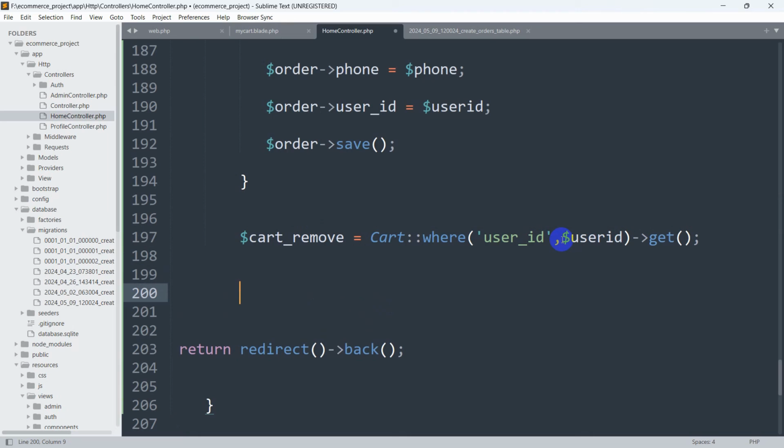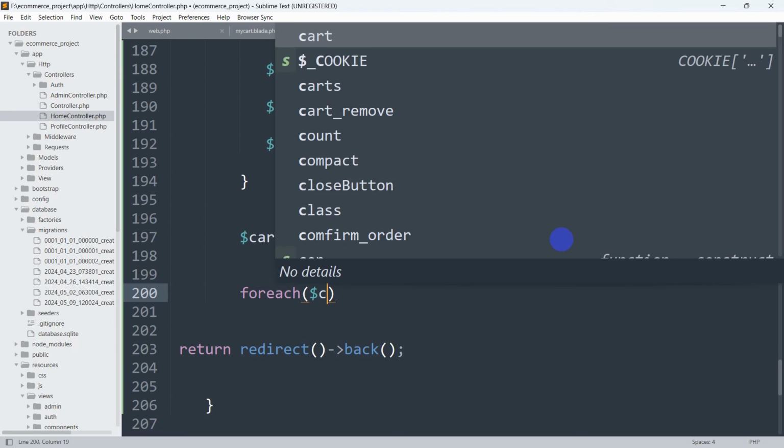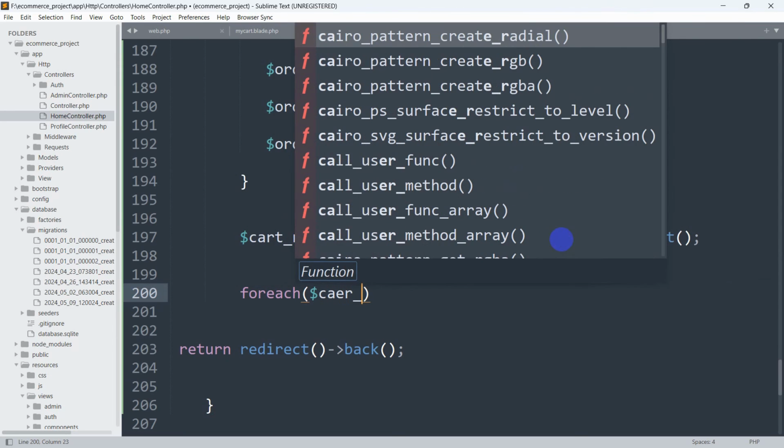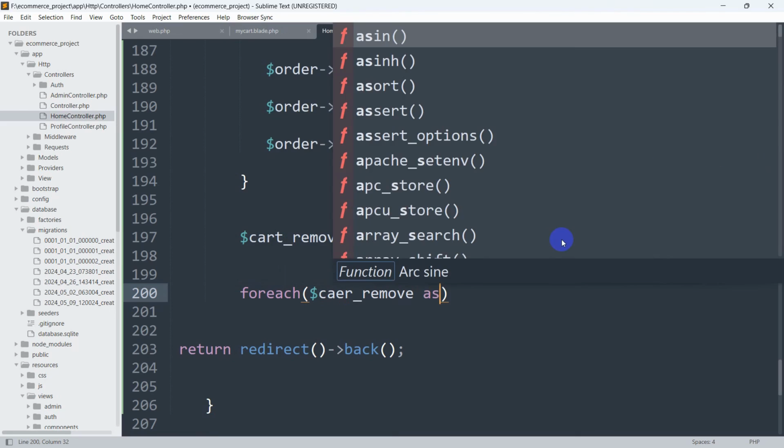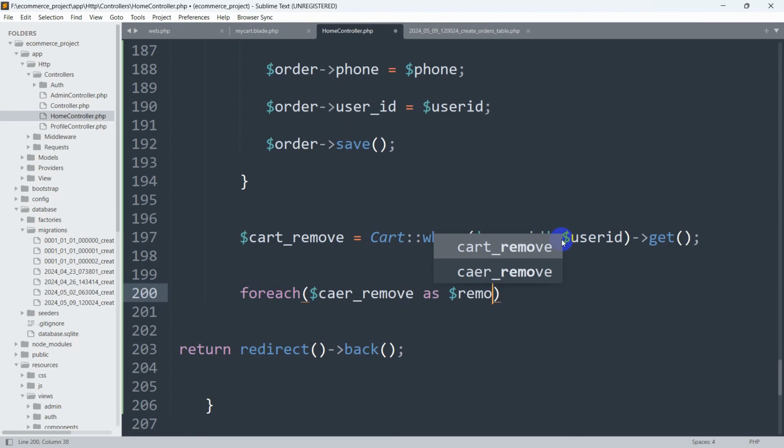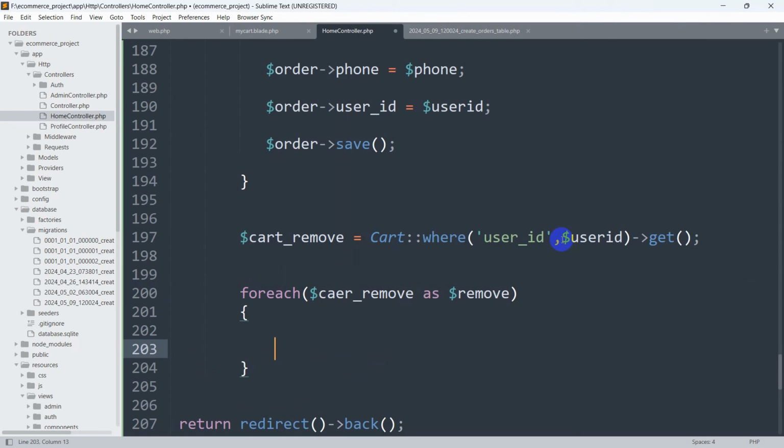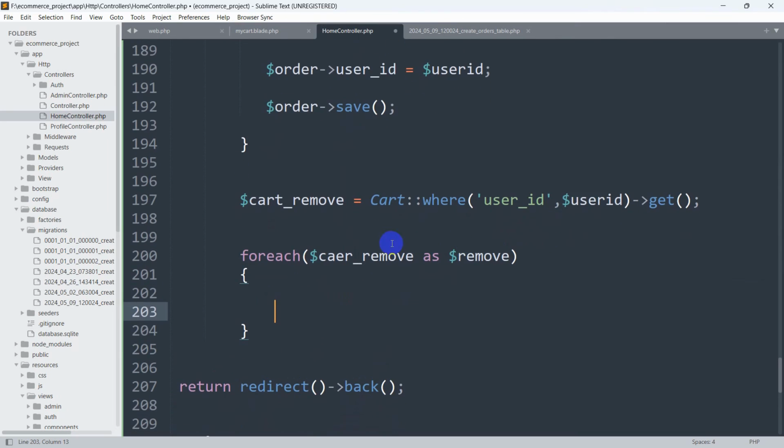And after this, we're going to mention a foreach loop. We say here foreach $cart_remove as, let's say just $remove, then the second bracket, and here we're going to say, so in this cart remove variable, we might have multiple products from the cart, right?